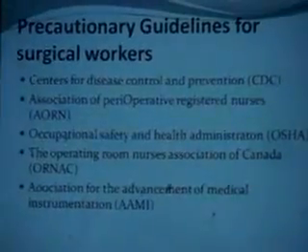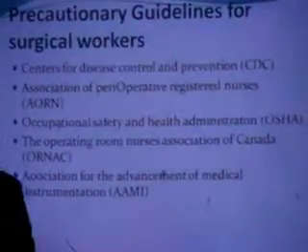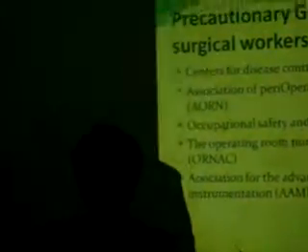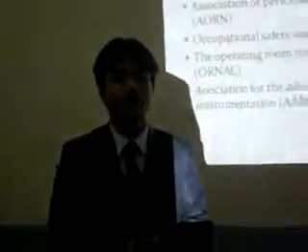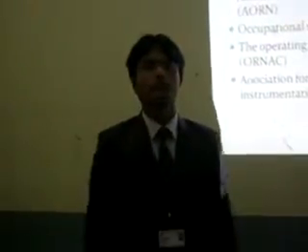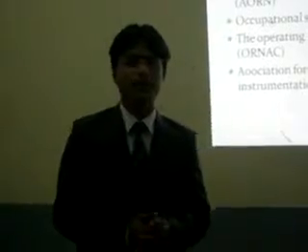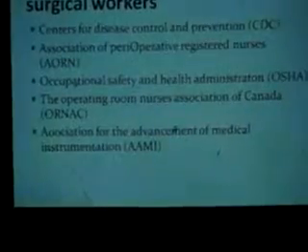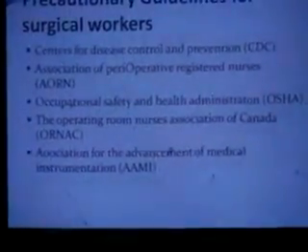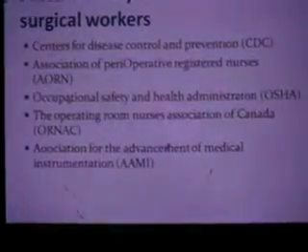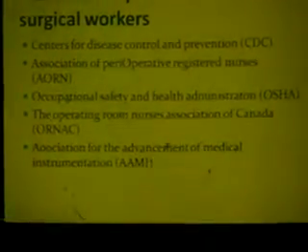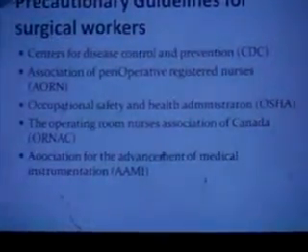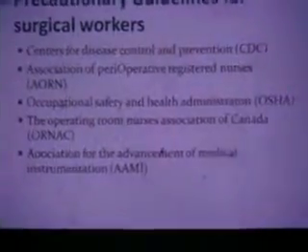The precautionary guidelines for the surgical workers. A number of major organizations have published guidelines for healthcare workers to minimize risk of exposure, which include recommendations for personal protective equipment. These organizations include the Centers for Disease Control and Prevention, also called CDC, the Association of Perioperative Registered Nurses, AORN, the Occupational Safety and Health Administration, the Operating Room Nurses Association of Canada, and the Association for the Advancement of Medical Instrumentation.